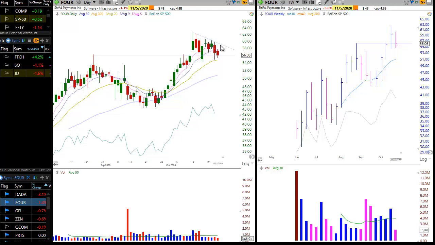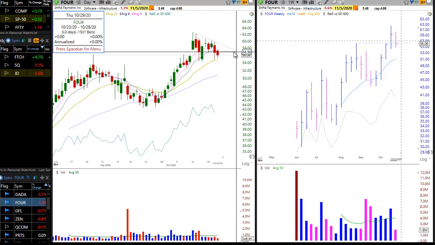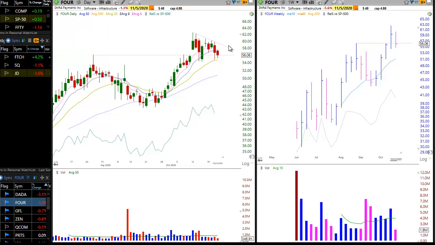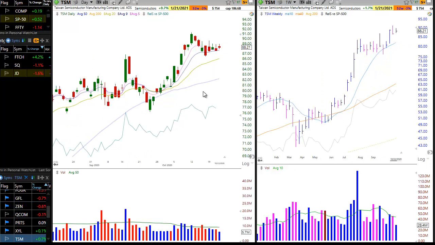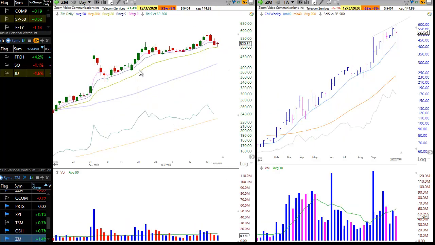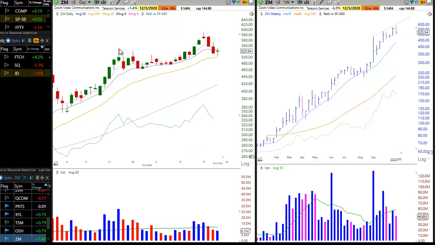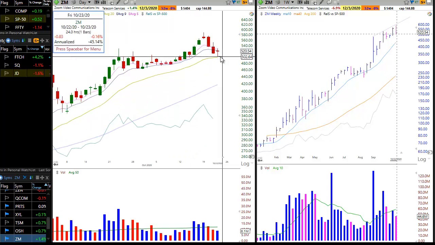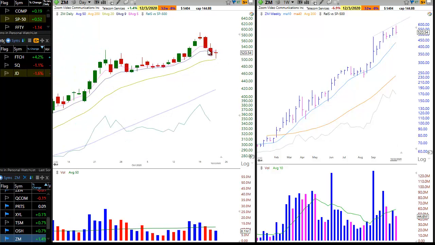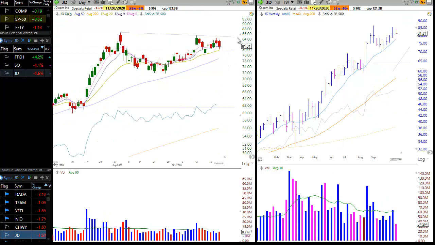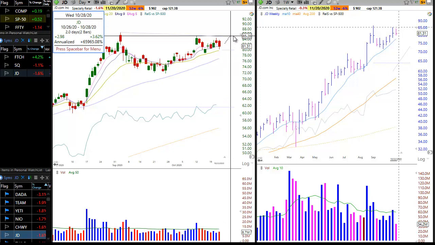But if it can chop around here for a few days, look for a break of the downtrend line as the entry. Though might want to watch out for earnings which are on 11.5. TSM could be in play over the downtrend line and the 3-day high here for a swing. ZM with the false breakout and pullback to the 20-day EMA. Actually stopped just shy of the 20, but could be in play with a move through Thursday's high for a swing trade. Back to JD, for those not already long, look to establish a position above 85.50 on volume.